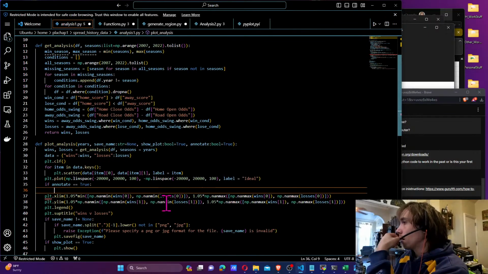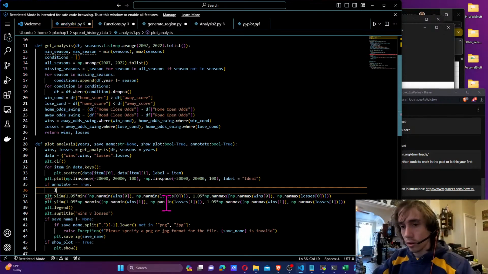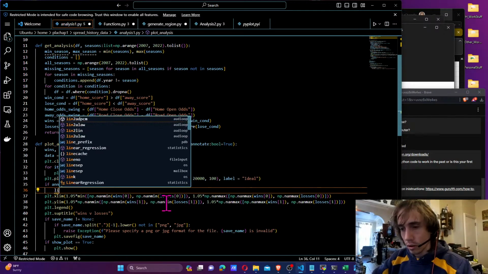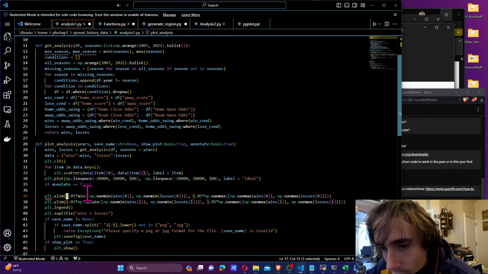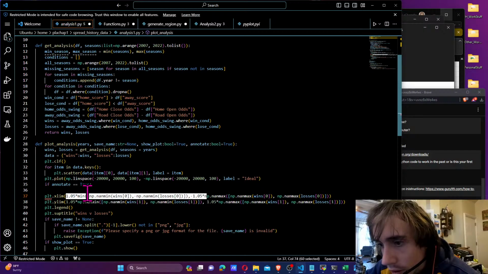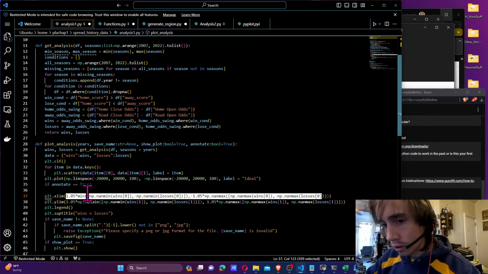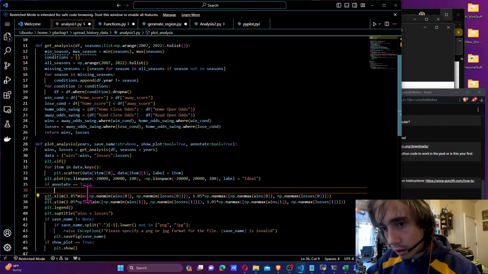And the line, the x lim goes from here to here. So let's take this out and make it its own variable.